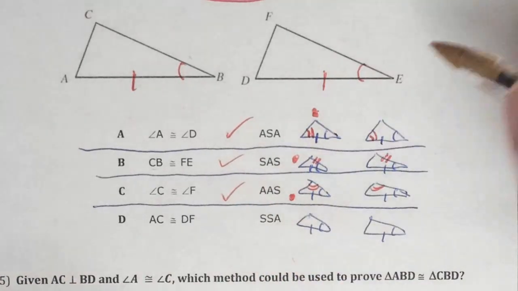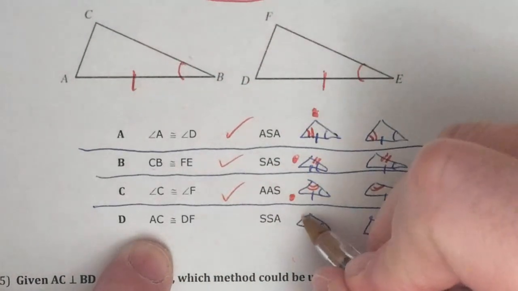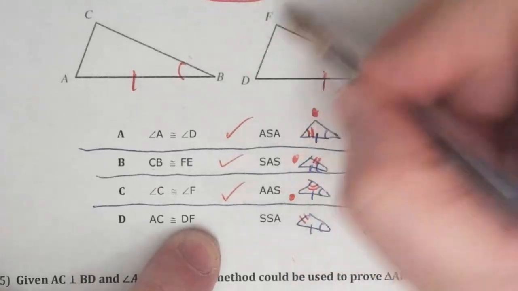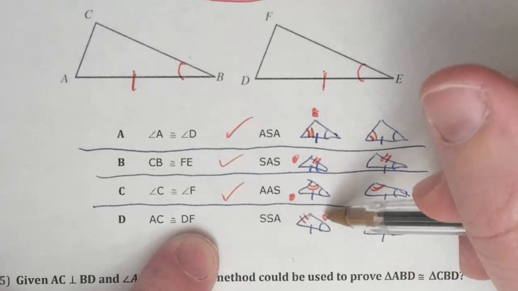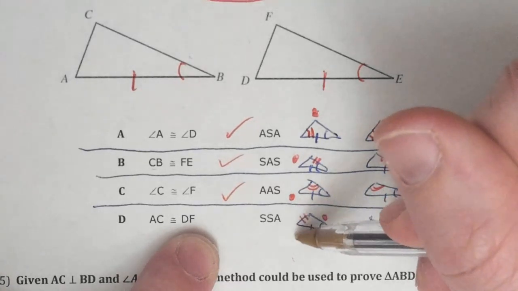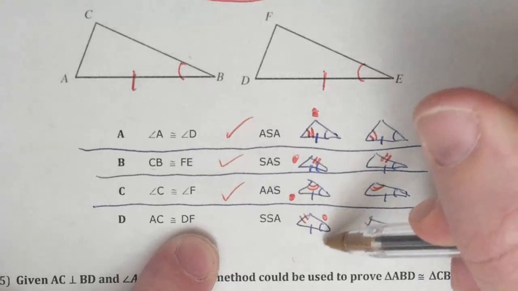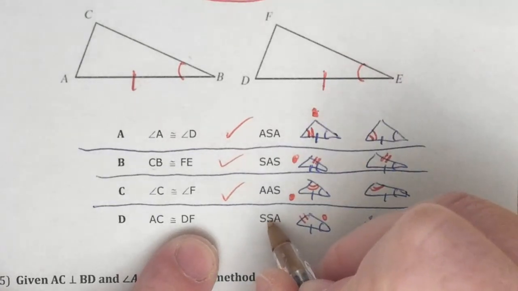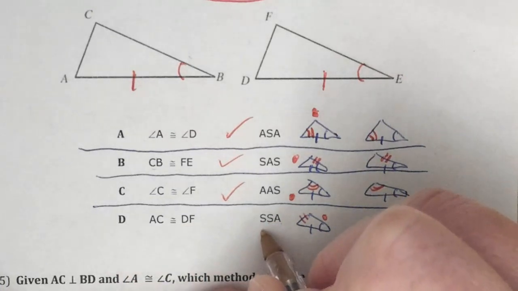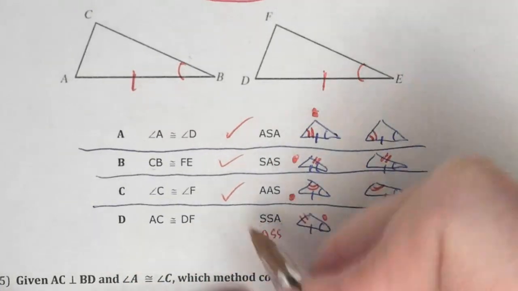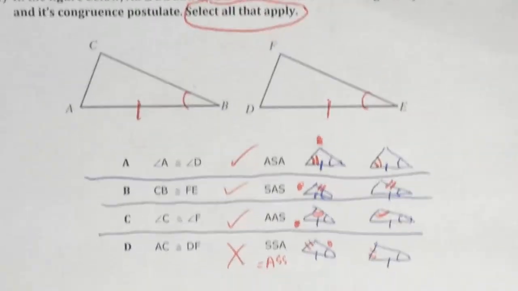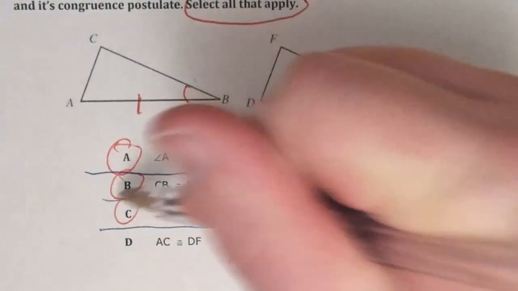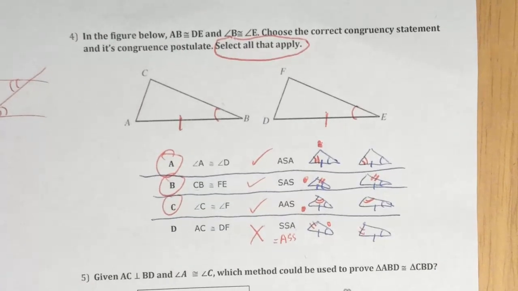That's good. All right, and this one right here, they say AC. So this right here, AC, is equal to DF, this right here. What do you have more of, angles or sides? We have more sides. So go to the third side you don't have, go in a circle. If I go this way, I get side, side, angle. Or if I go the other way, I get angle, side, side. Side, side, angle, that's the same thing as saying ASS backwards, right? Is that good or bad? That's bad because we just said a naughty word. So that's no good. So which ones are good? Because they said select all that apply, and the answer was A, B, and C. And that was the answer to number 4.